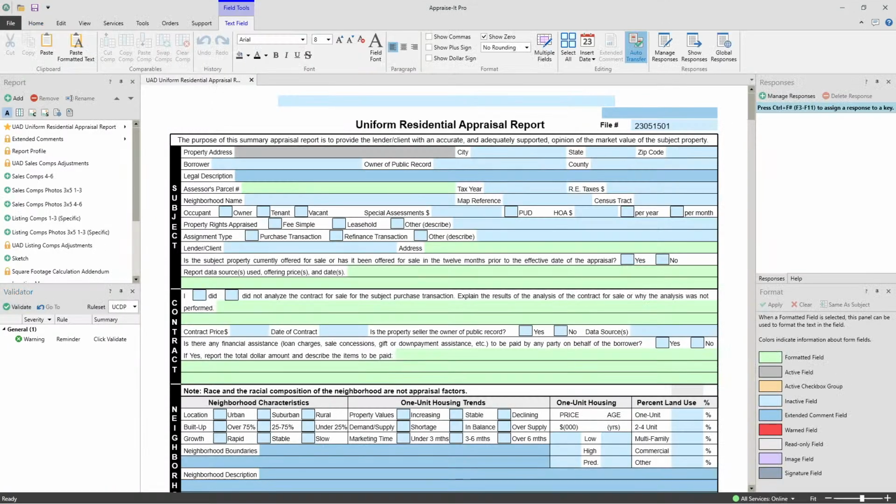All right. Now, for those of you who don't know, Sketch-It is the basic sketch program that's included with both Appraise-It and Appraise-It Pro. It is not a very fancy program. It is kind of a basic sketcher. It supports a single page. If you want multi-page sketching, we do have a similar program called Sketch 32. And if you contact our tech support, they can show you how to use that. And that gets installed along with Appraise-It Pro.